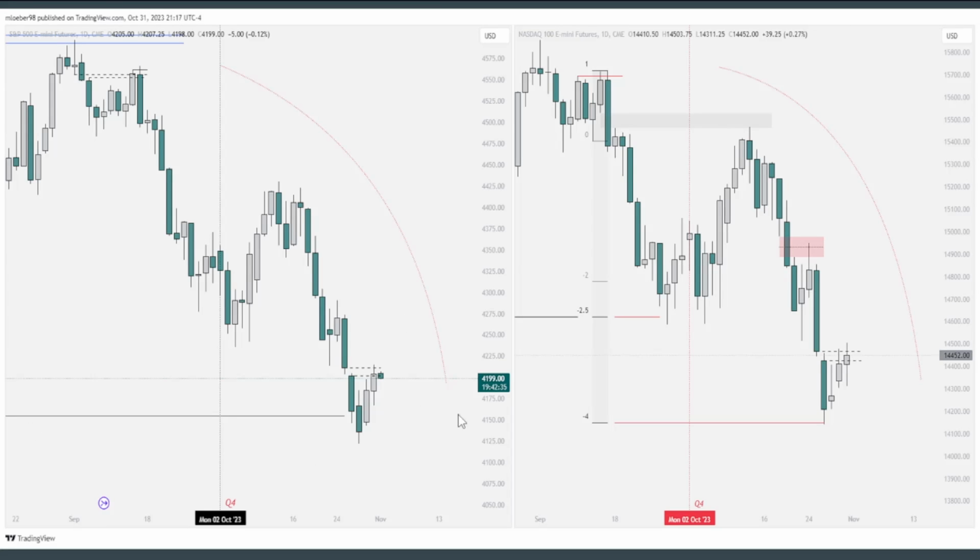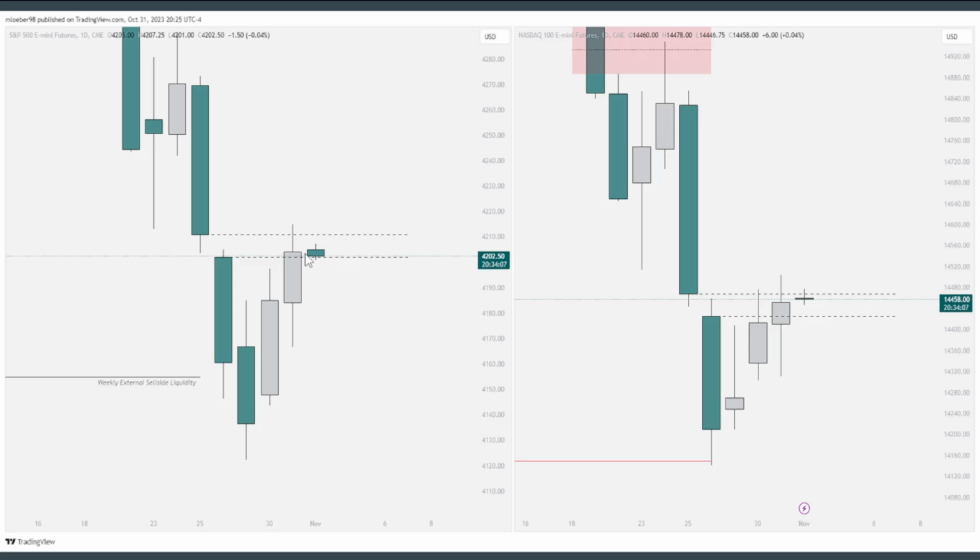Now, what I wanted to focus on is actually this small area of price, this daily bearish volume imbalance, and we're going to zoom in on that. Now, what can we see here? What we can see is the daily candles of the S&P 500 and the NASDAQ, that the bodies of the candles are staying inside of the PD array. So we're acting and treating it as resistance. So as we're staying in bearish order flow, I'm still going to continuously look for sell side delivery and any sort of sells that come about.